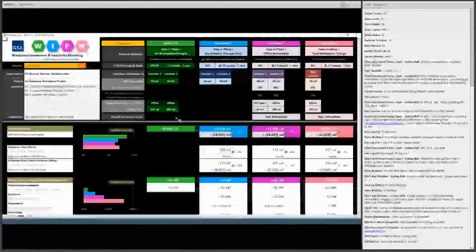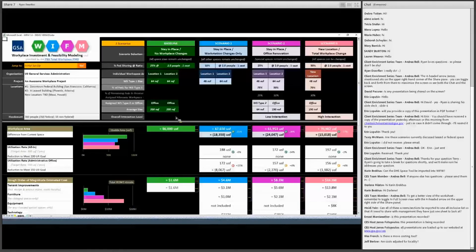So it's for that reason, if anything, that this shouldn't be used for anything connected to actual requirements, like an RWA estimate. With that said, what this is good for is saying, theoretically, we need to reach a goal of 150 usable square feet or 200 usable square feet per person for the utilization rate. You can play with these different scenarios up here to see which one works best. Then when it comes to requirements development, you can say, okay, in this scenario, we're going to have to really think about some aggressive desk sharing, because I've kicked in some desk sharing up here, like in the total workplace change.